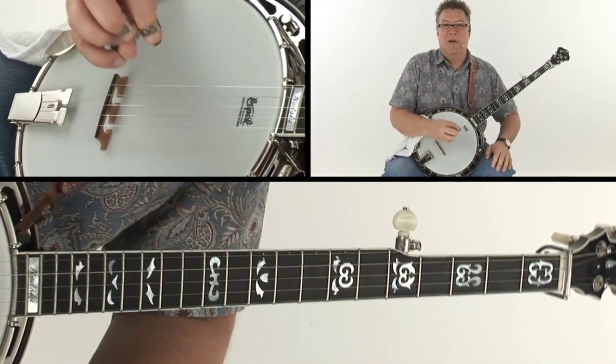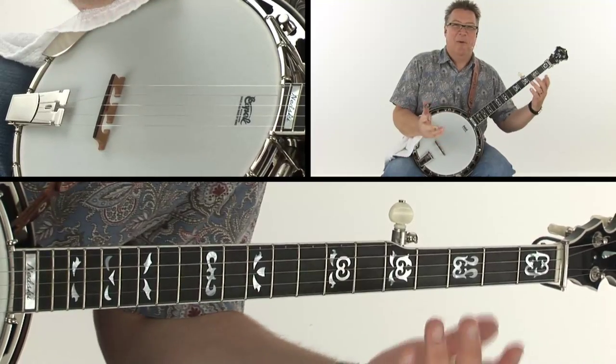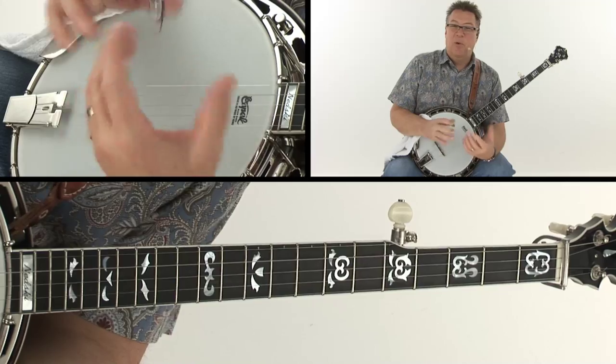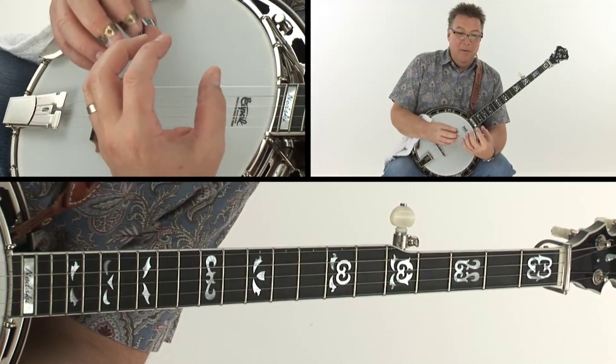Okay, I might be dating myself by bringing up a song like that, and I'm not sure how to play the SpongeBob SquarePants theme on the banjo, but anything that comes into your head, even if it's a rock and roll tune or whatever there is, I really strongly feel this.